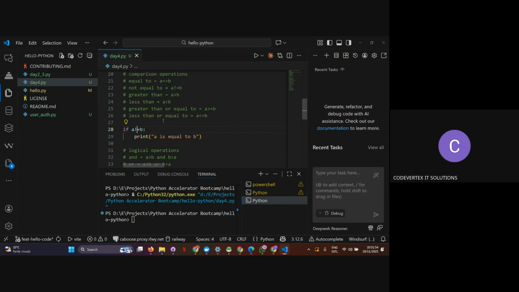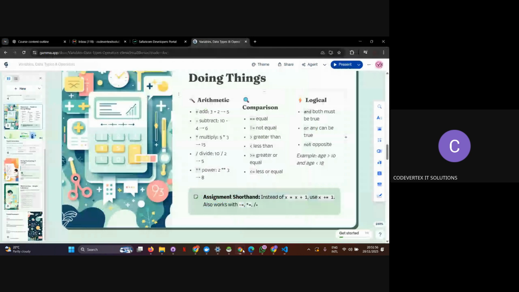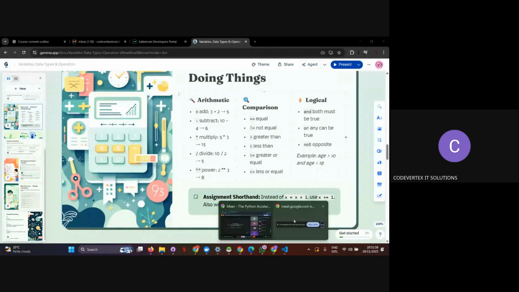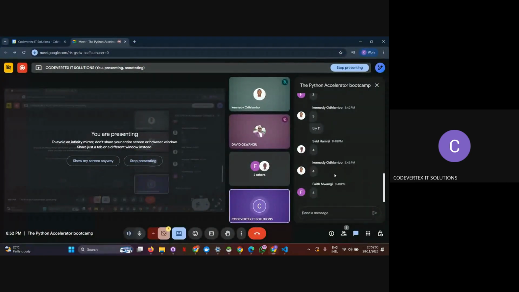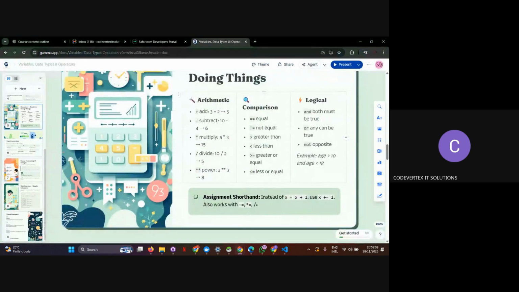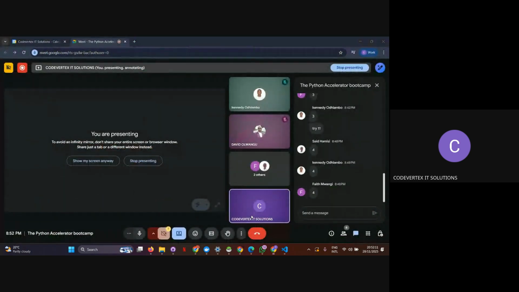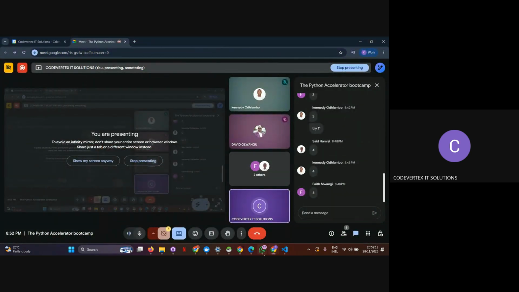Okay, let's do that now. What do you think will be printed? Now, I've said A is not equal to B. Just unmute and just speak.